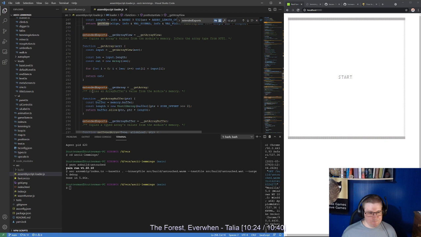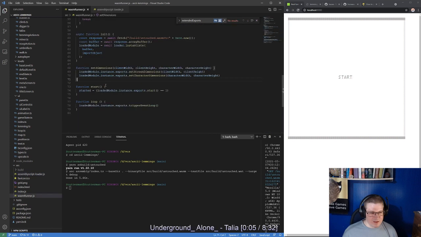I think get array is possibly what I want. So I just pass it in an array pointer when I get an array.